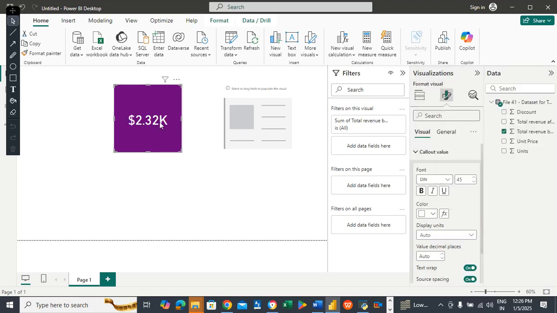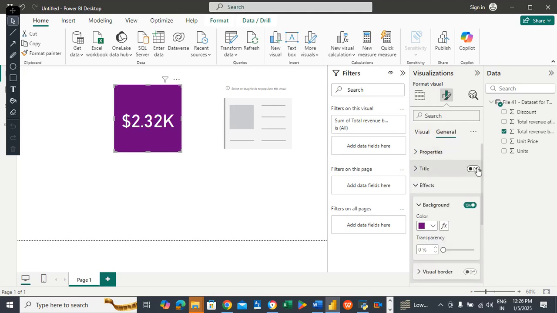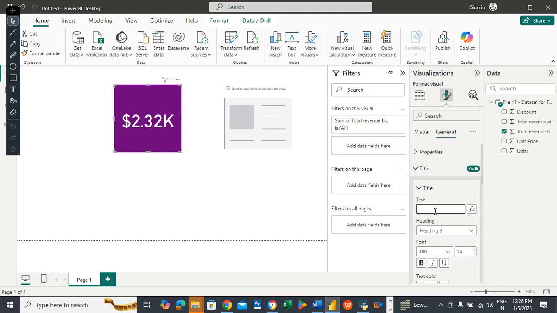You can clearly see this. I'll increase the size to 60. Now this is much bigger, right? Now click on general, enable title, and then I'll mention the title here: total revenue before applying discount.